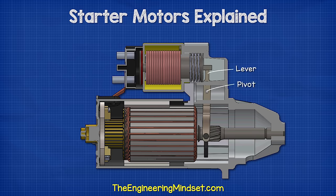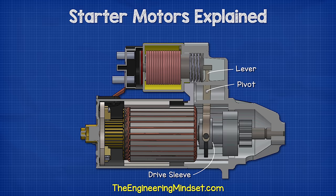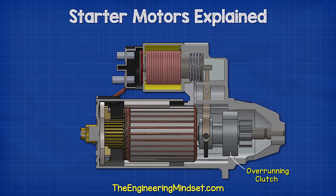The front end of the piston connects to a lever. When the piston moves backwards and forwards, it will cause this to pivot. The lever is connected to the drive sleeve. An overrunning clutch sits just ahead of this. The pinion gear is then attached to this at the front of the shaft. The overrunning clutch protects the electrical motor.